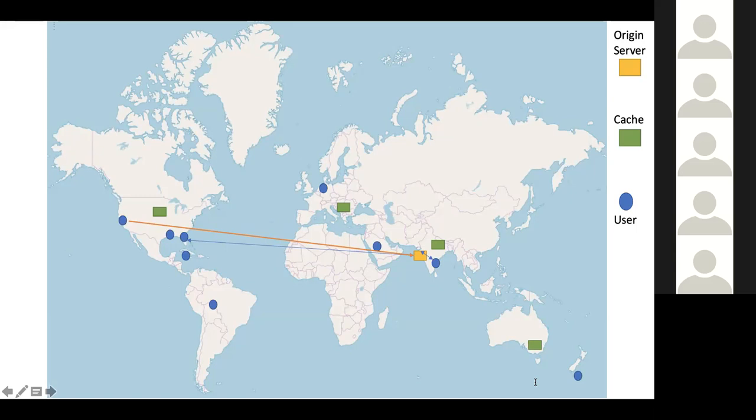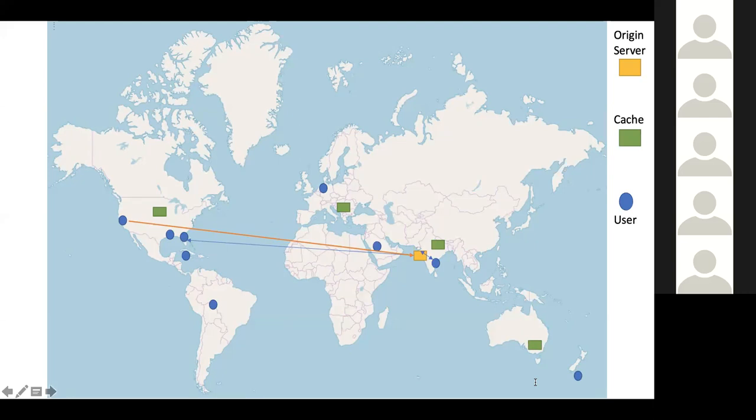Now, usually what kind of data is stored in a cache? The data that doesn't change very frequently. As an application developer, as a systems engineer, you have to decide what type of data can be stored in a cache so that it does not have to be read from the database each and every time, and can be fetched from the cache and returned to the end user.